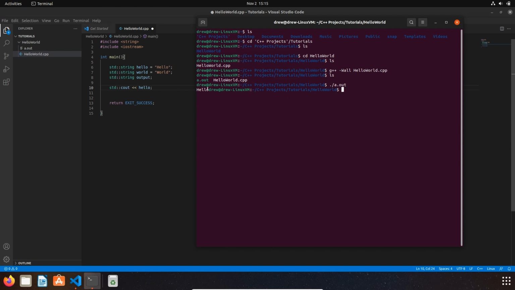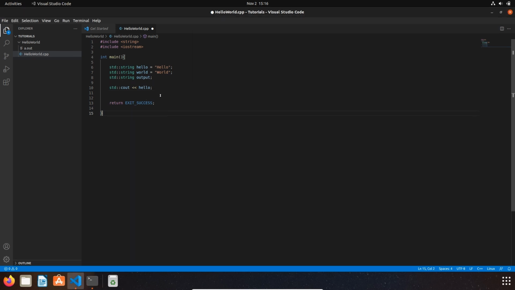And we also have, you see how the line here doesn't quite end and go to the next line. What it does is it just starts typing the rest of our Drew at Drew Linux VM, and it doesn't go to the next line. Well, we want to fix that. So here's how we're going to do that.